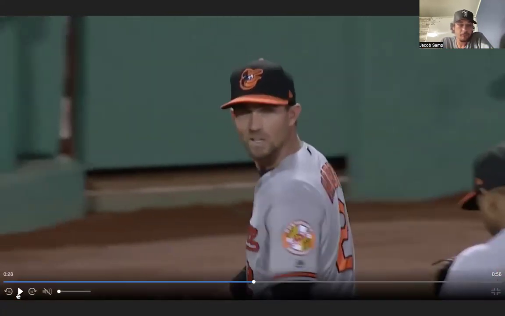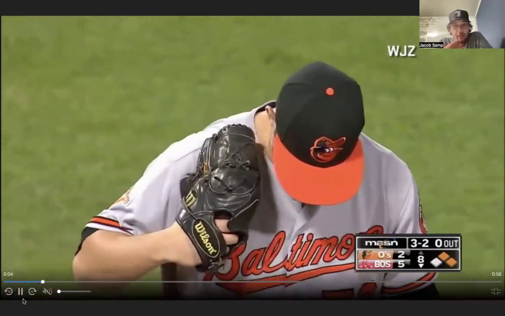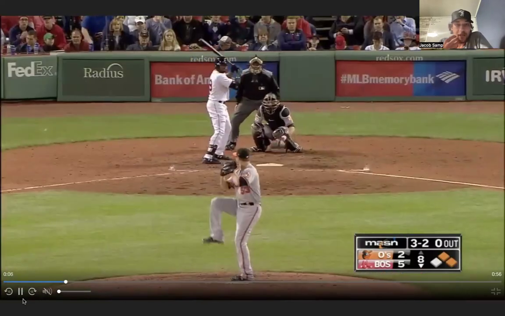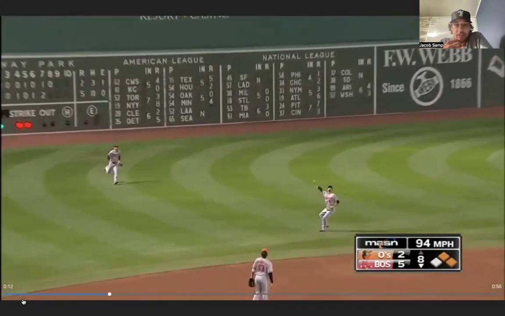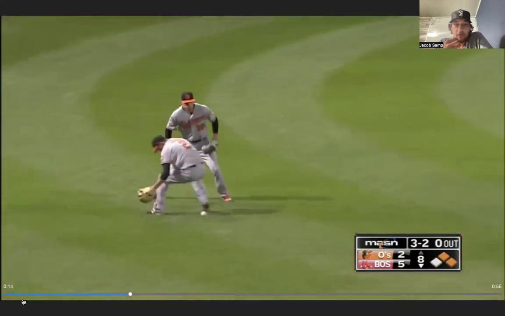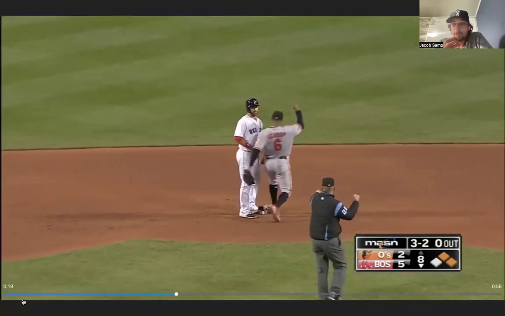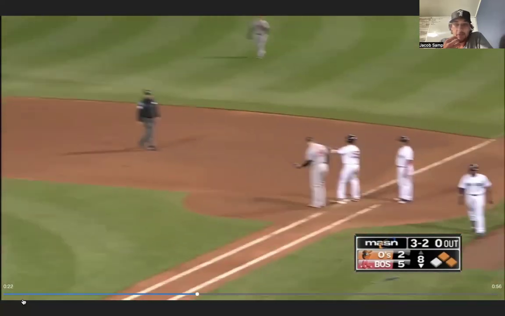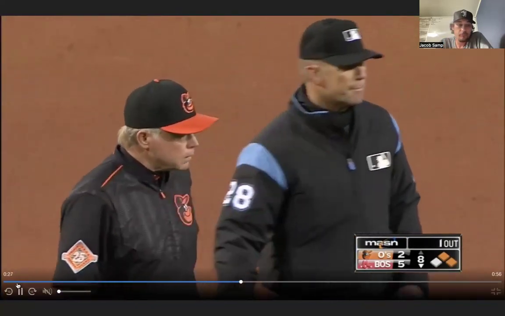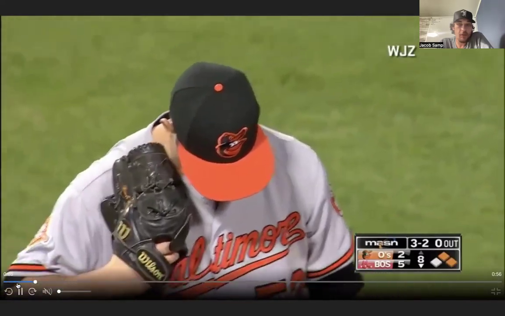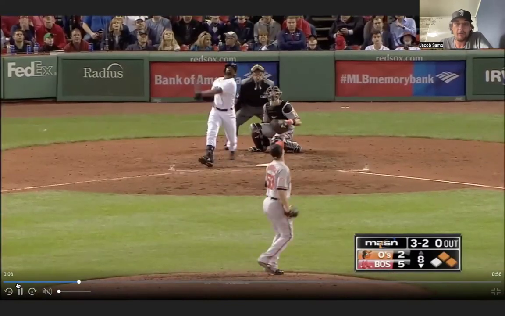All right. So we have a pop up to the shortstop that, for all intents and purposes, looks routine. He's waving off the right fielder, then all of a sudden he goes, "Oh crap!" Obviously, this is a major league game. This isn't a college game. This isn't a Legion game. Connor, what are you thinking here? Are you in a Legion game? Are you going to go infield fly on this play under ordinary effort?